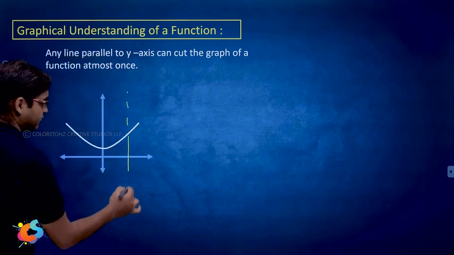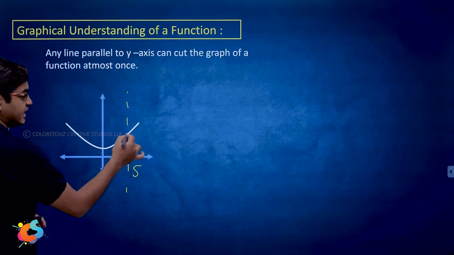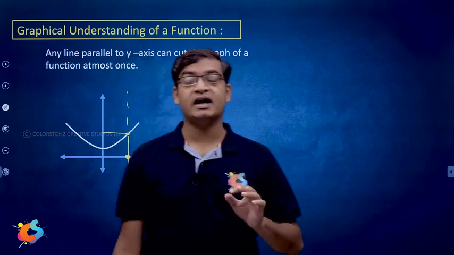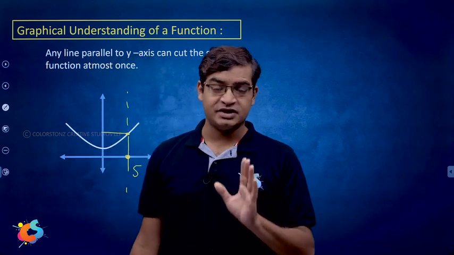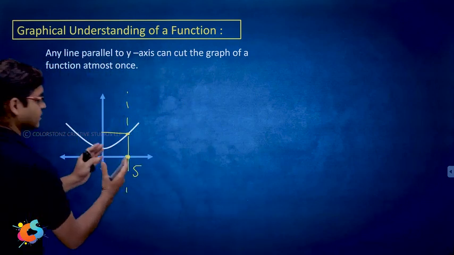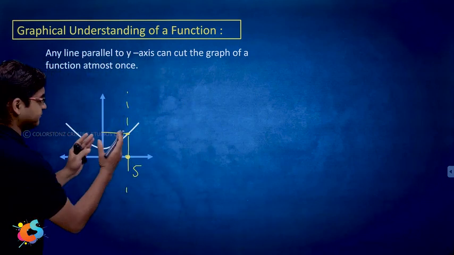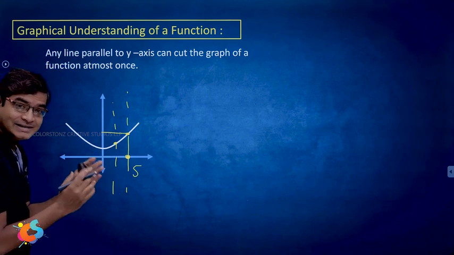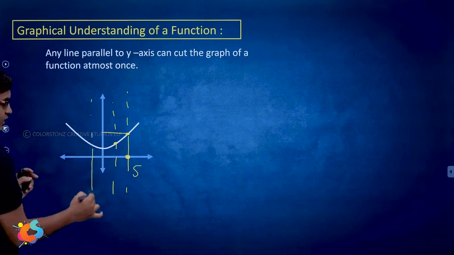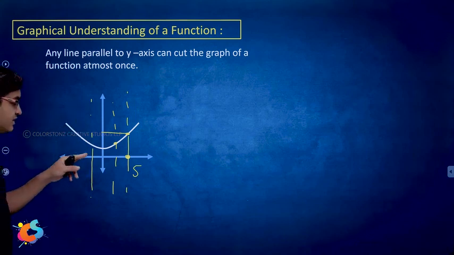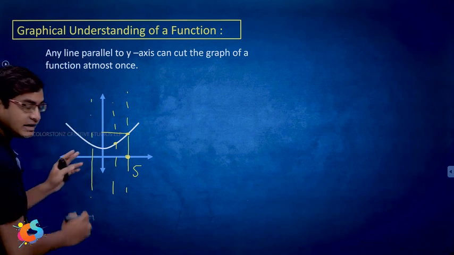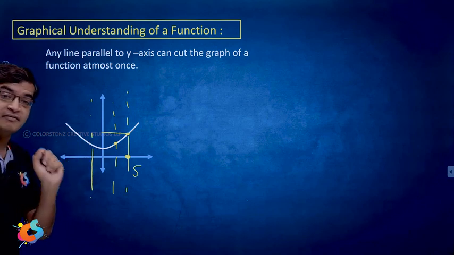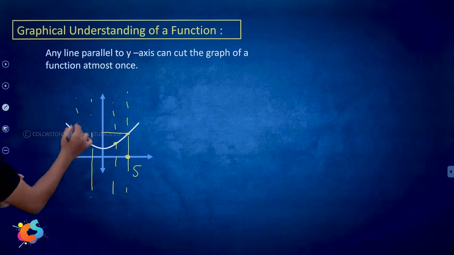So, here, if we are taking one specific x value, then there is only one y coordinate. Okay. Now, we were saying in the definition of the function that every element of the domain should have one image. Every element of the domain. So, therefore, it is not sufficient if it is happening only at x equal to 5. Now you have to move this line. Okay. Now here, at how many places is it cutting the graph? Only once. At this place. When you are taking the line here, that means you are taking one specific x coordinate. For this x coordinate, how many corresponding y values are there? Only one. No problem. So come here, only one.